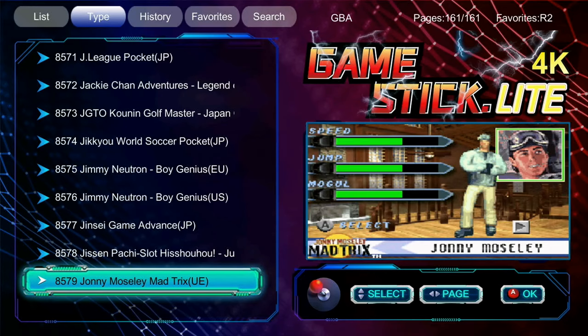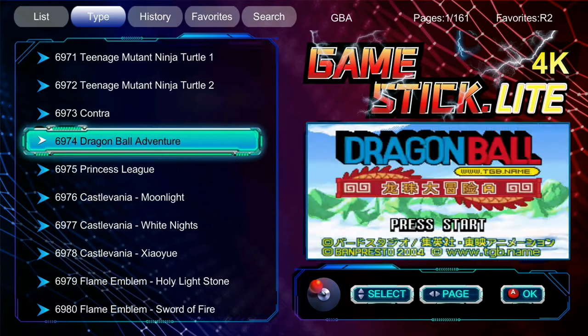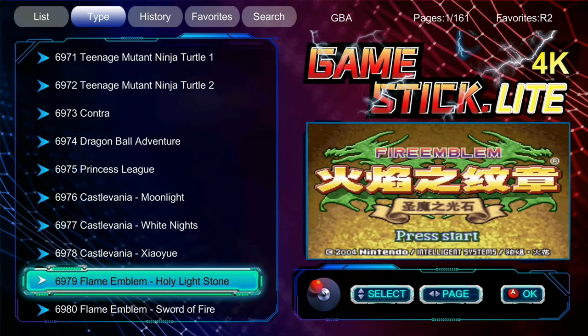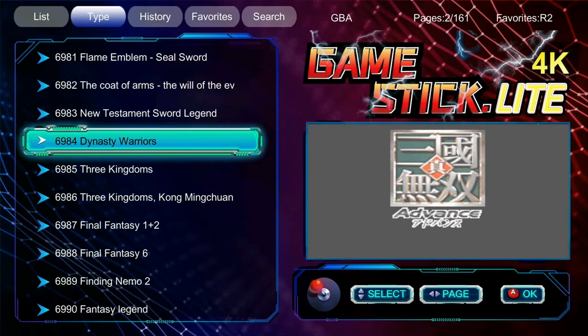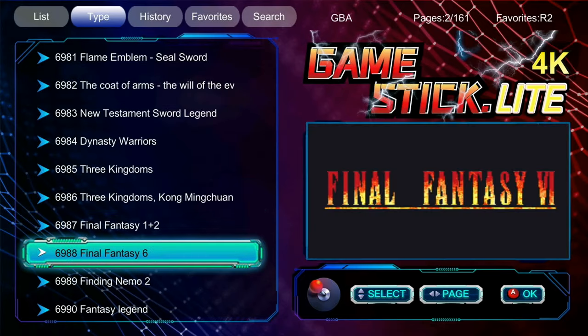But we'd do 8,579 minus 6,971, and that should give us our total for this. That means that there's 1,608 games in this collection, which seems very high for Game Boy Advance. Typically, we would be quite a bit lower than that, so we might have some duplicates. We may also have Japanese titles in here as well, and that would account for having that higher number of total titles in here.